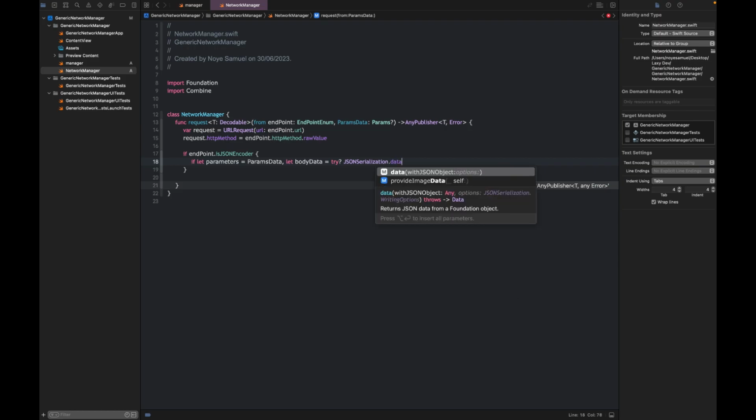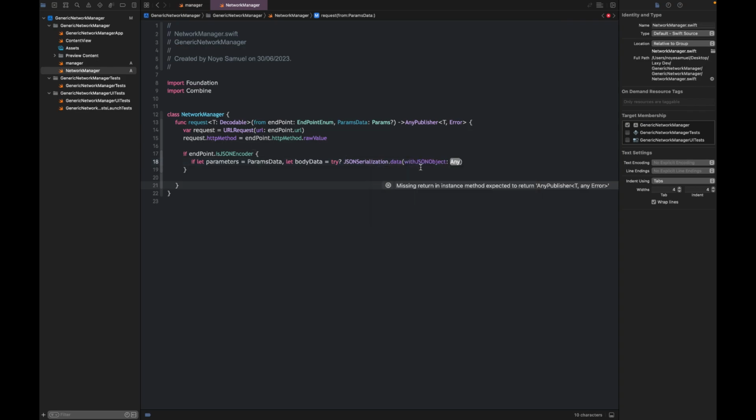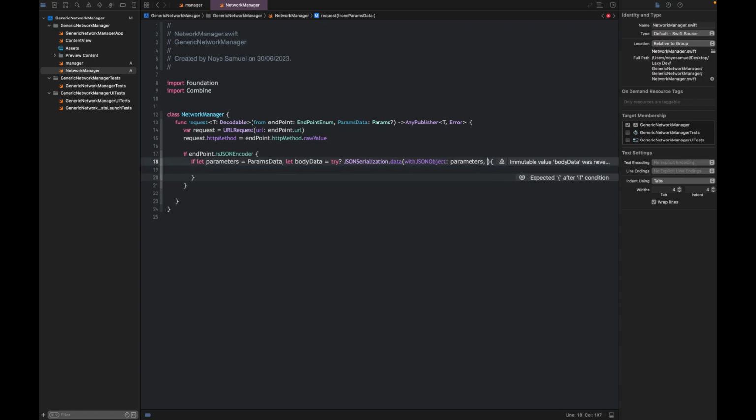Then we pass our parameters to it. I think it takes another parameter which is optional, but we're not using it, so just leave an empty array.